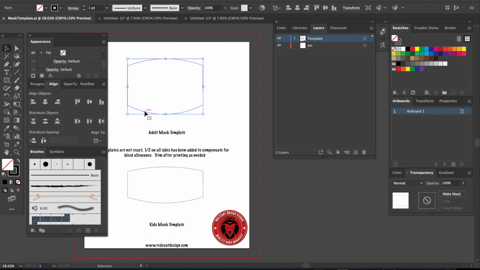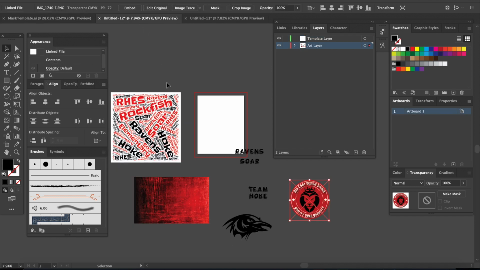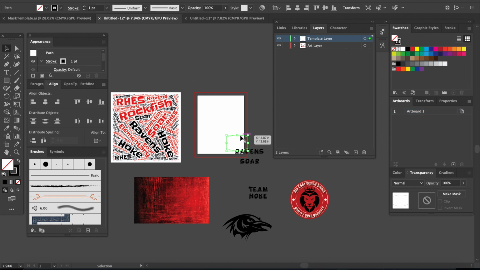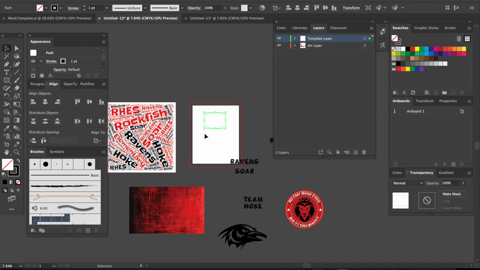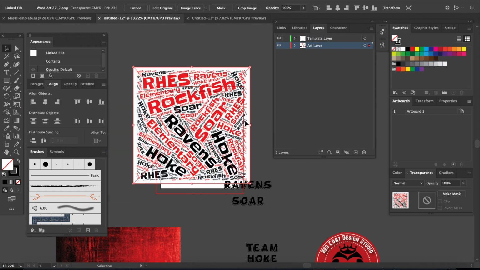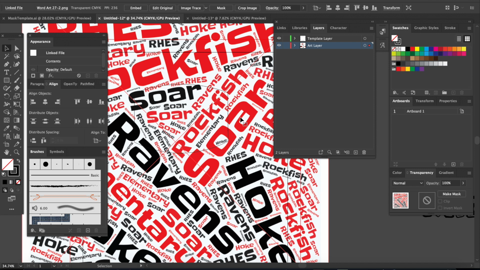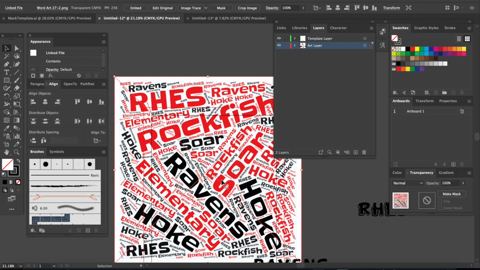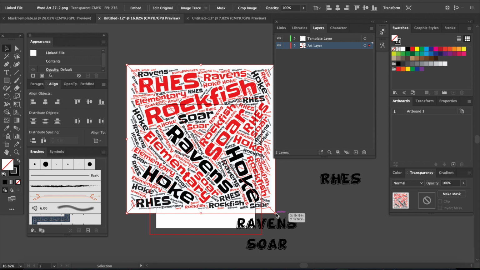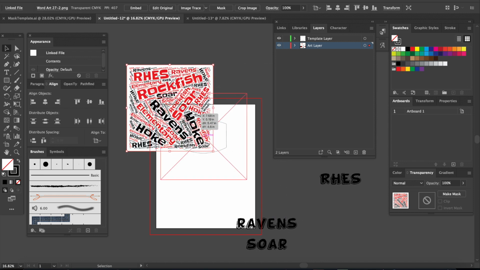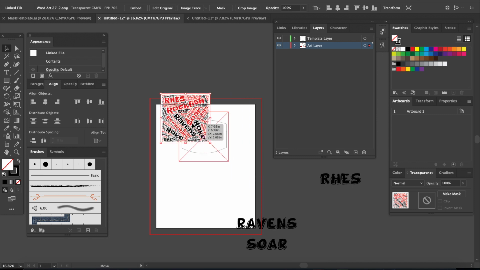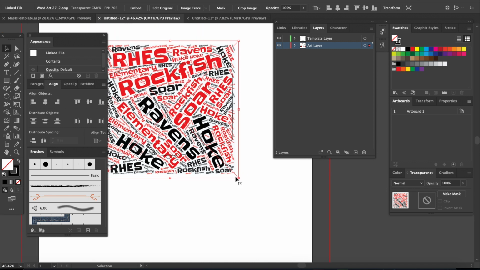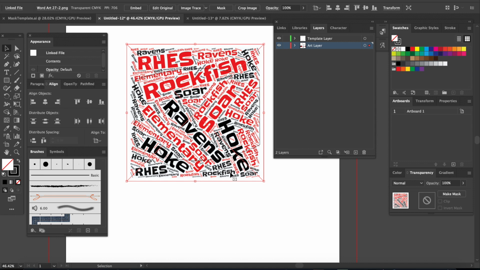Because I'm using Illustrator, I'm just going to press Command C to copy it. I'm going to go back over here, go to the template layer, make sure that's selected, and then press Control V to paste it, just so I have it on my screen. The first one I'm going to do is the word art I created, because that's the easiest right now. If you zoom in, you can see the template is sitting on top of the word art that I created. Because I want more of the words inside the template, I'm going to shrink them down a little smaller to get as much of the design within the template as I can. That's good enough for me.